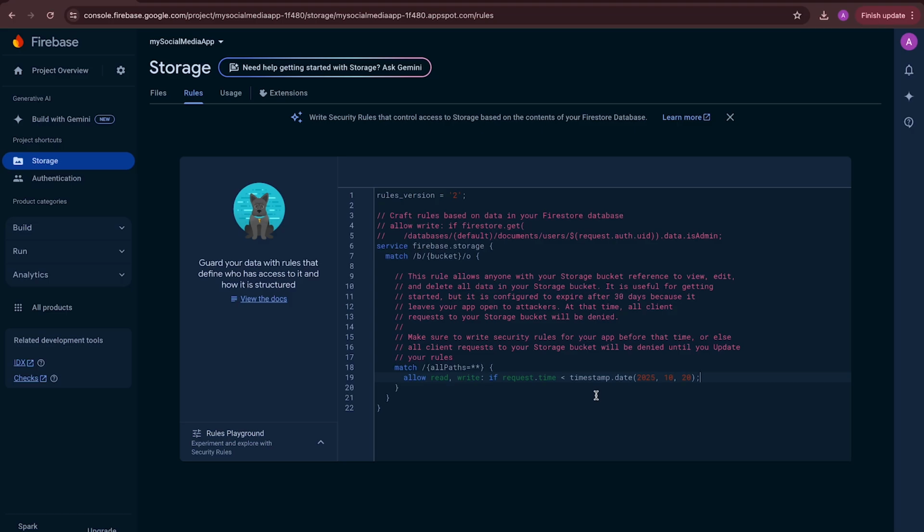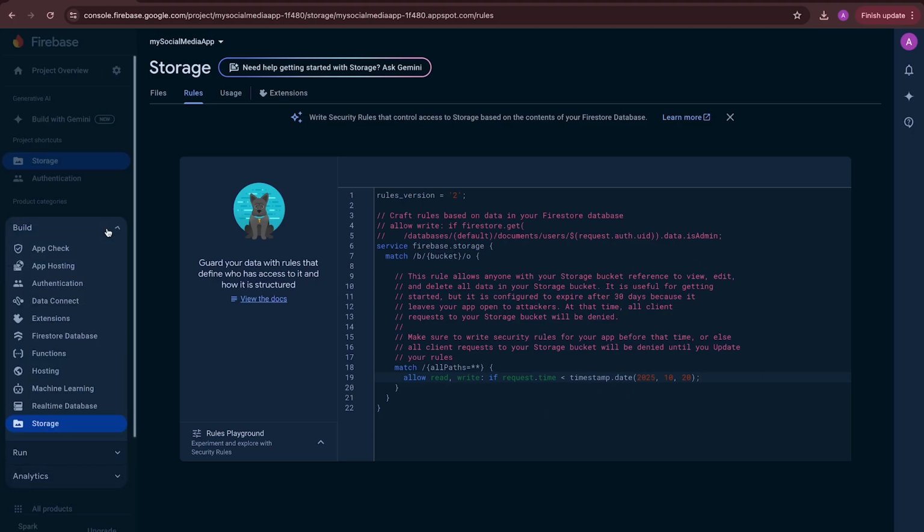Suppose you have crossed this stamp, you got occupied with some work, and now after 1 month you are trying to build some things in your app, and you will notice that it's not allowing you. So sometimes you might have to troubleshoot this, because it doesn't explicitly say that your rules have expired, as far as I know. So that's why we are making this a wide range, because we don't want to end up having that problem.